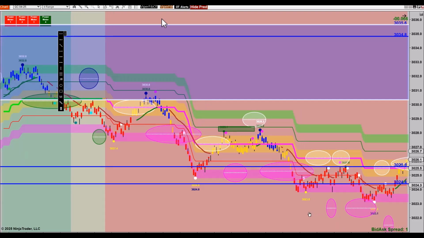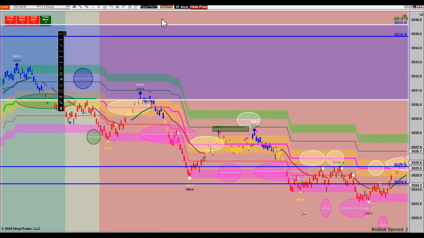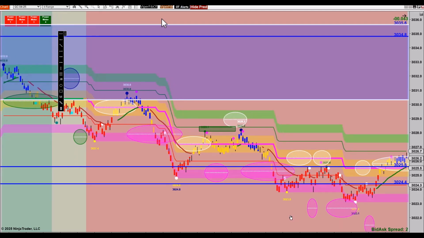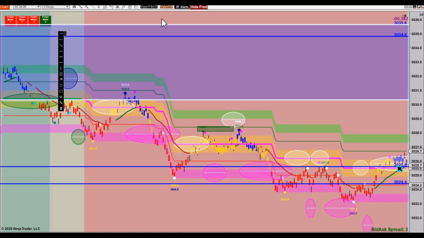Does anybody remember this trade in the room this morning? I'm pretty sure that we took this trade because it did break up. Anybody remember that? I drew the lines on the chart. 25.60. Anybody remember that? Let's see what it actually did. It's kind of footballing around a little bit. But let me ask you a quick question.